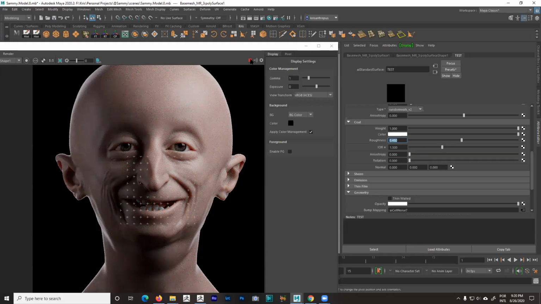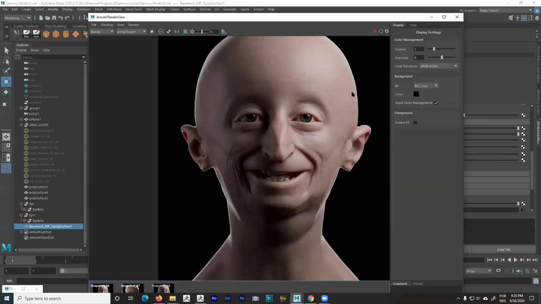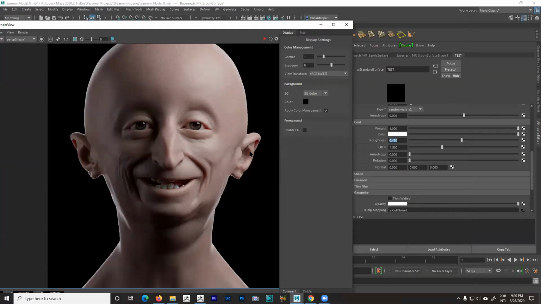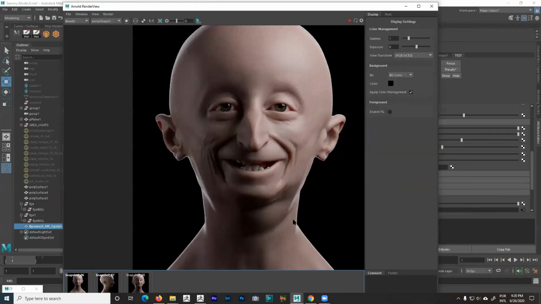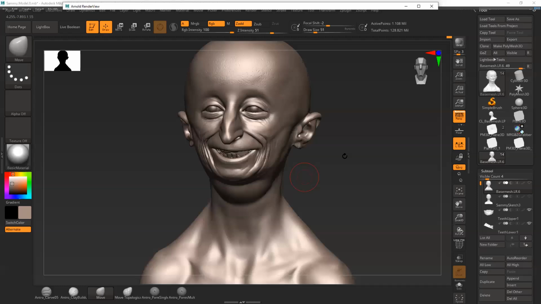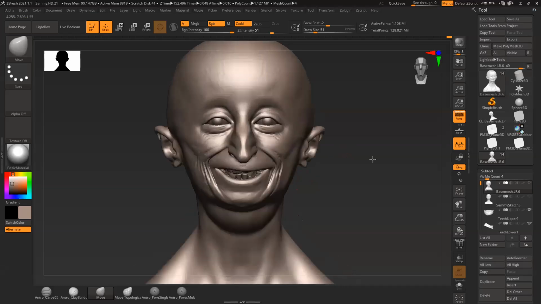So let's look at the ZBrush side of things now that we have this done in there. It's very simple. You saw not much was done. We basically created this one from scratch now, but we're going to be doing more work later. So let's take a look at the ZBrush side of things. So in ZBrush, this is the current sculpt since yesterday.